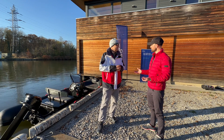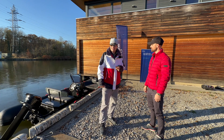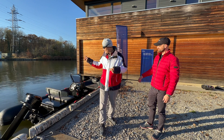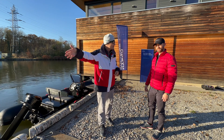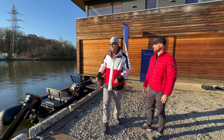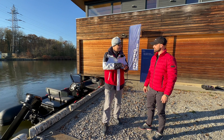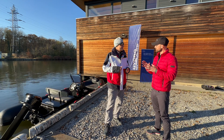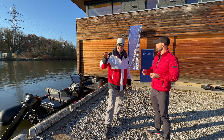You guys just did a bollard pull test here. What is a bollard pull test? You connect the boat with a rope to a bollard, then you give full throttle and measure the force in the rope. So do I understand correctly — with the same amount of kilowatts applied, you have 30% more power? Yeah, that's the key point.